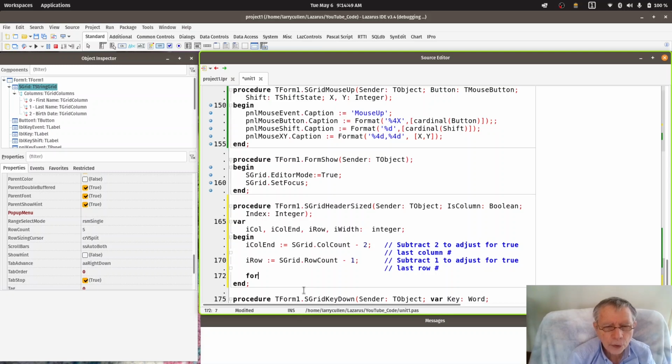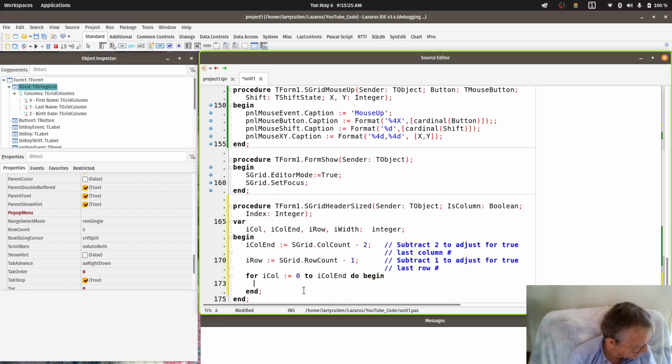So that's for what? iColumn, which is what we defined up above as an integer, is equal to 0 to iColumnEnd, right? Do begin. All right. And it put the end in for us.